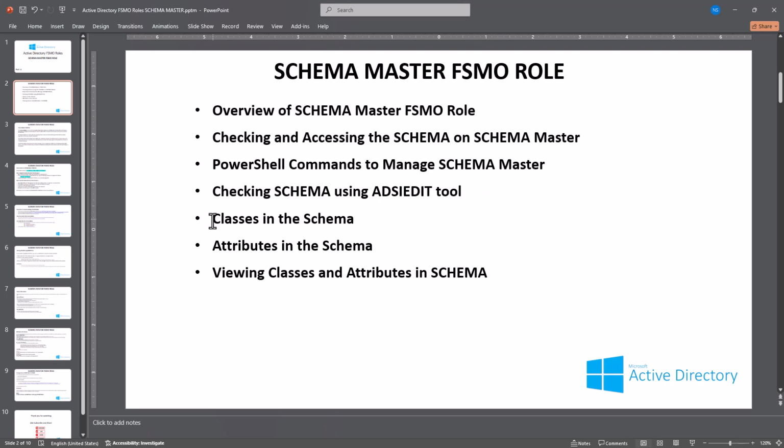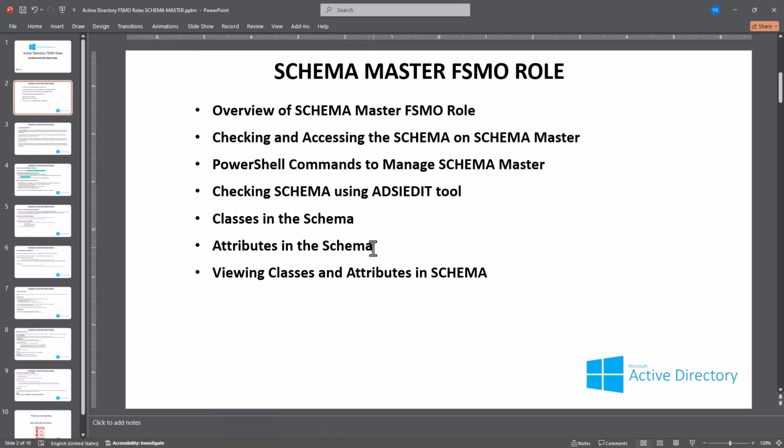Then we will look into classes in the schema and attributes in the schema, the introduction of what classes and attributes are, and then how we can view and check these classes and attributes.